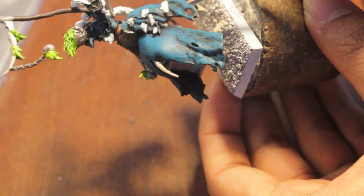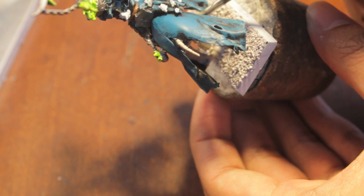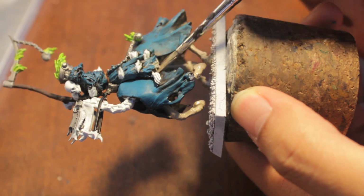Oh my god. I'm messing this up all over the place. I probably should have painted this horsey first. Ah! Look at that, I just messed that up.